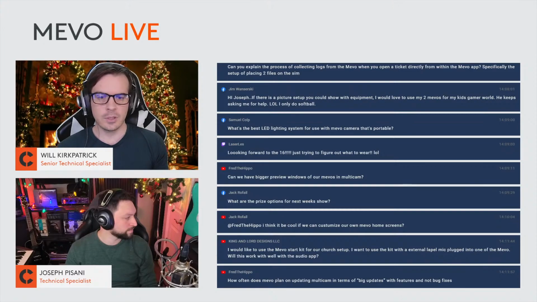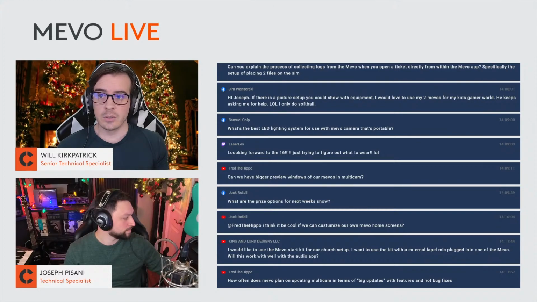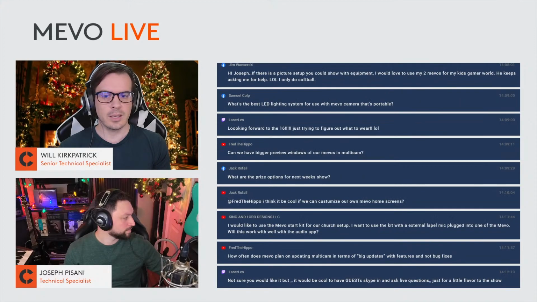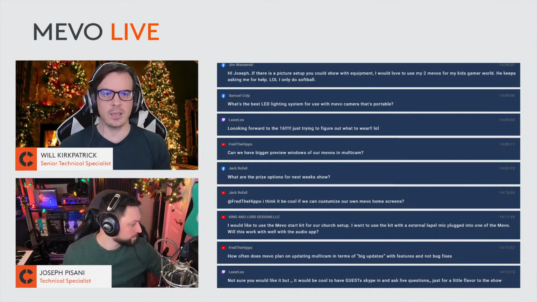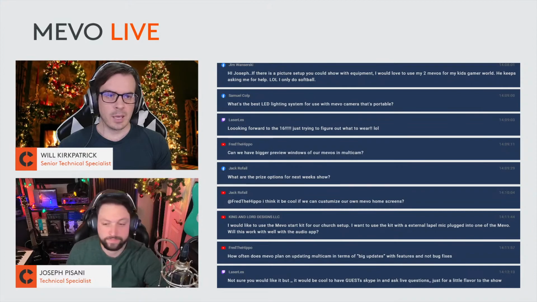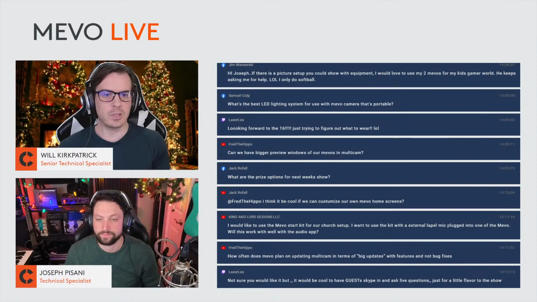If your Mevo is connected to your computer, you can have the Mevo app open if you want. You can use that to add graphics, and to do the panning and zooming and cropping. You can do slow pan and zoom, quick pan and zoom, all that stuff. So you can just keep that app open. The only thing you can't do is if you were using the Multicam app and wanted to control it with the Mevo app. But if your Mevo is connected to a computer, you can absolutely have the app open to do all sorts of controlling.